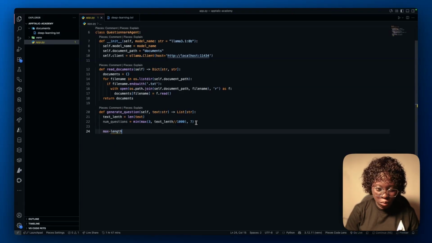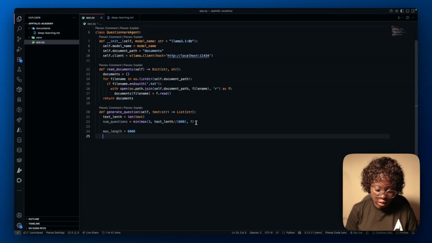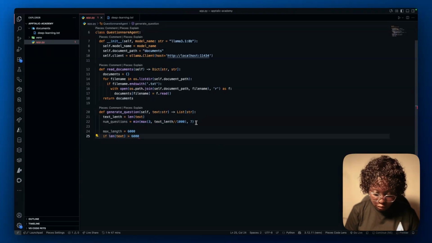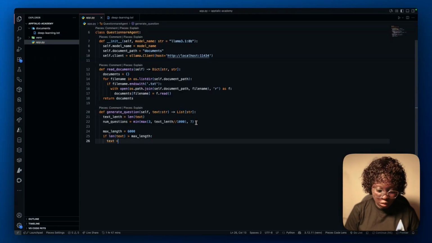So for maximum length, we want to work with 6000, and then we see if the text is greater than 6000 characters, greater than max length, that is if it's greater than 6000 characters, truncate it. So you do text up to max length.